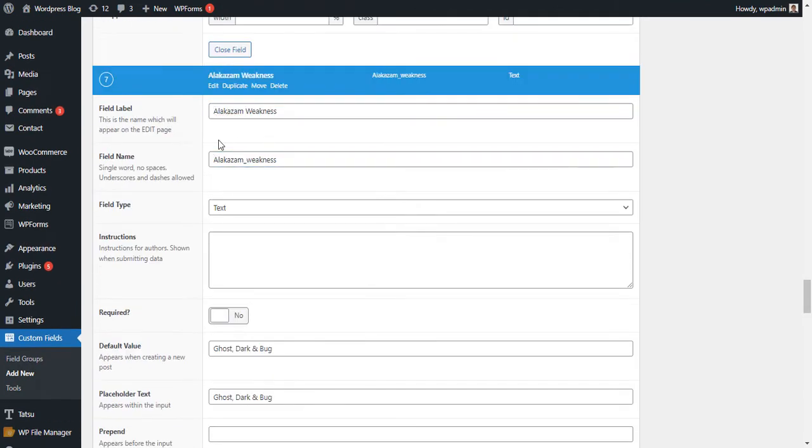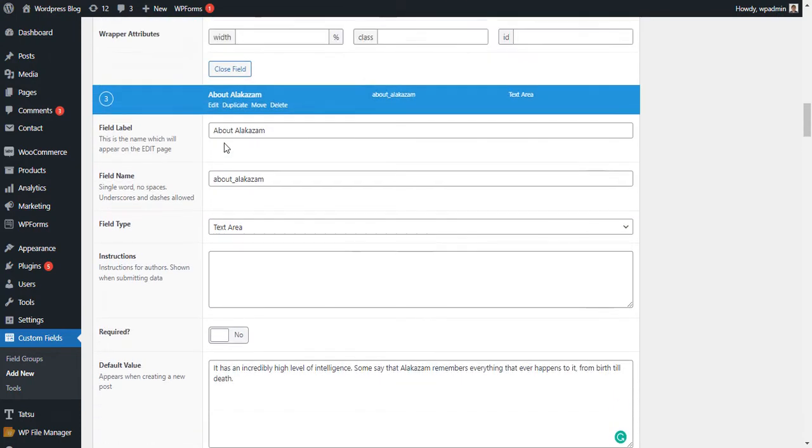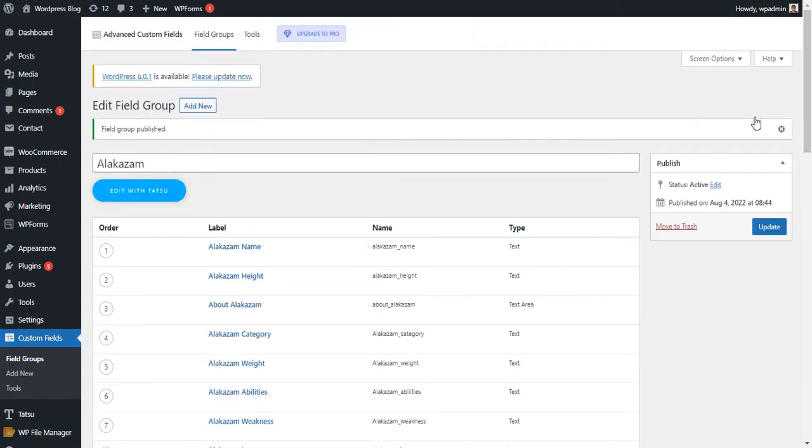Once you've added the fields, you can always edit it in a more personalized way in order to recognize which field represents the specific detail. When you're done, click on Publish.